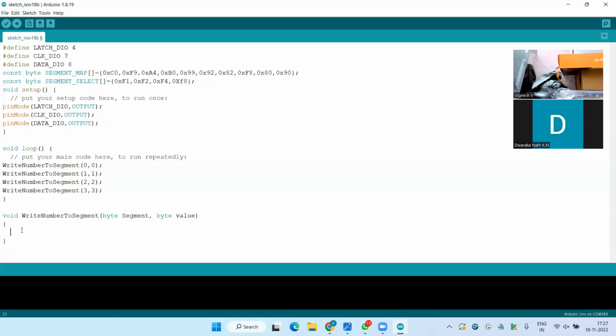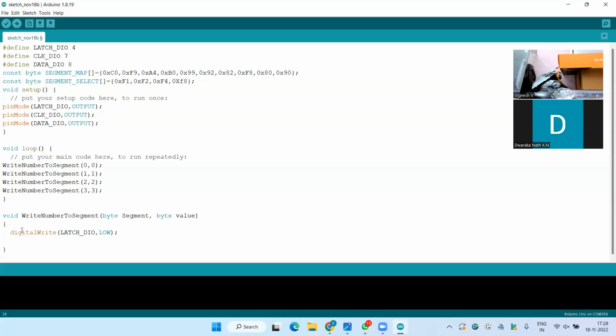So digital write. Digital write means either it will be 0 or 1. First we need to make latch low. Latch DIO comma low. So latch is low means the 7 segment display will be executed.